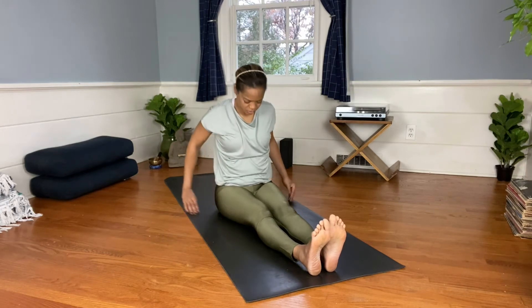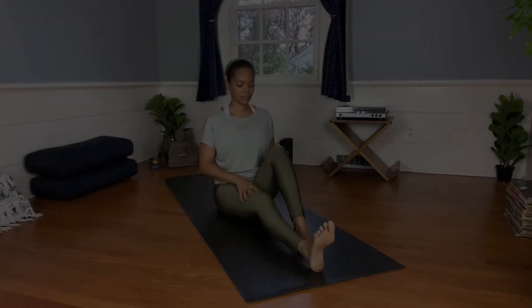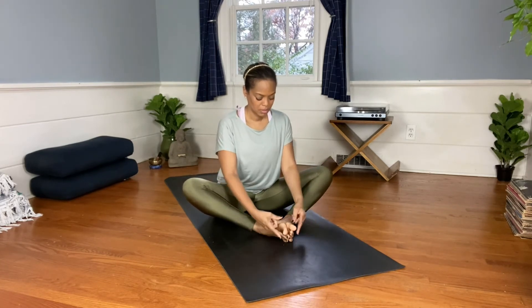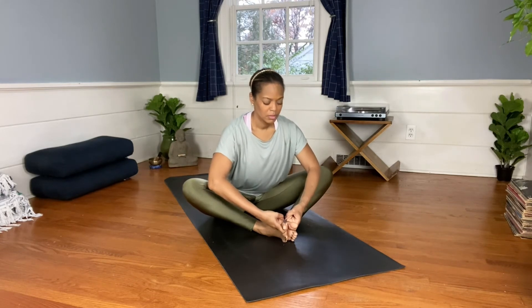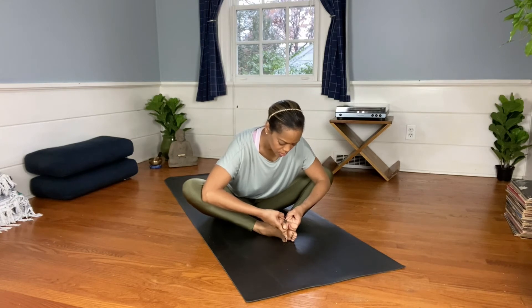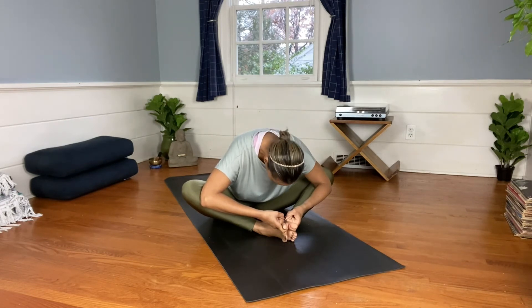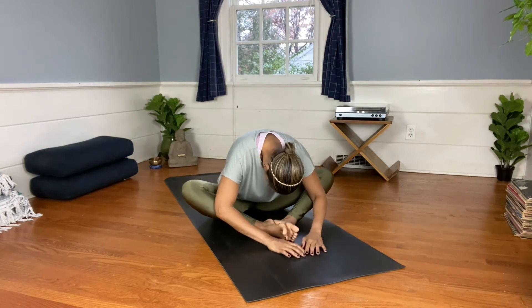Roll up and inhale both arms up overhead, exhale them to the side. Coming into another relaxing posture — a forward fold with knees spread out to the side, soles of the feet touching. Take your peace fingers and wrap them around your big toes, elbows butterfly out as well. Hinging from the hip, fold forward ever so gently. You can slightly pull up onto your toes to help you lean forward a little bit more, getting into the muscles of the groin. Keep breathing, allowing the breath to help you gain access to your forward fold. If you want, release your head to release some tension in the back of the neck. You can also release everything once your body feels it's safe.